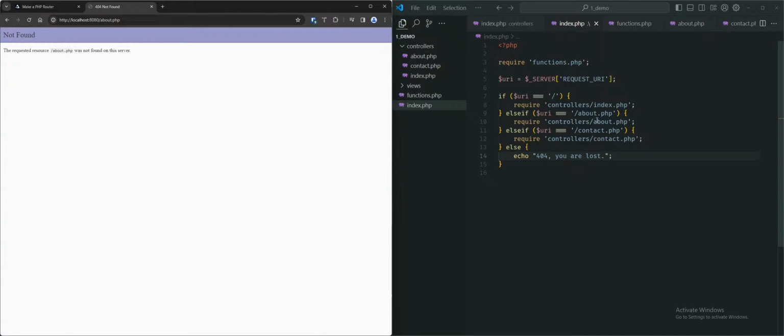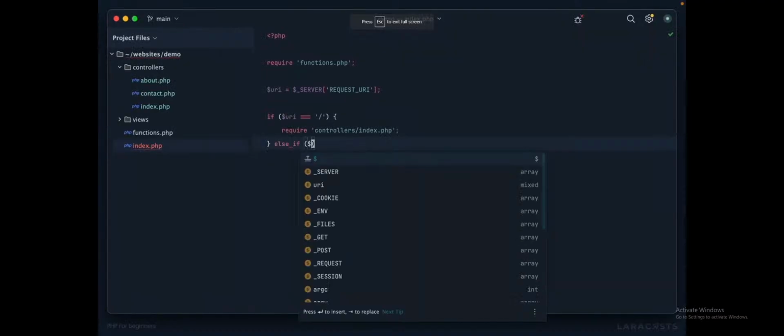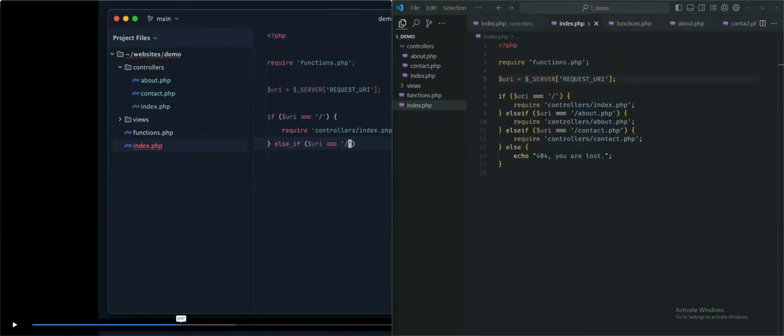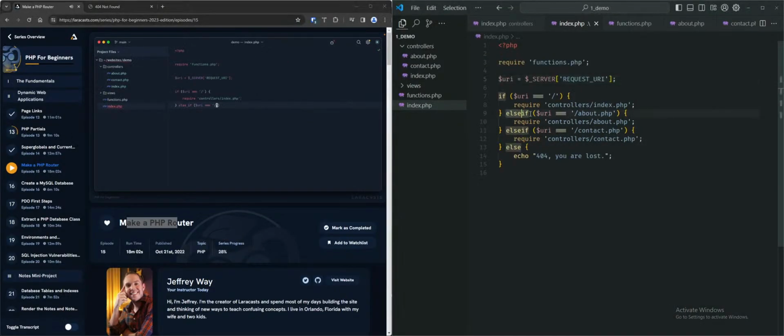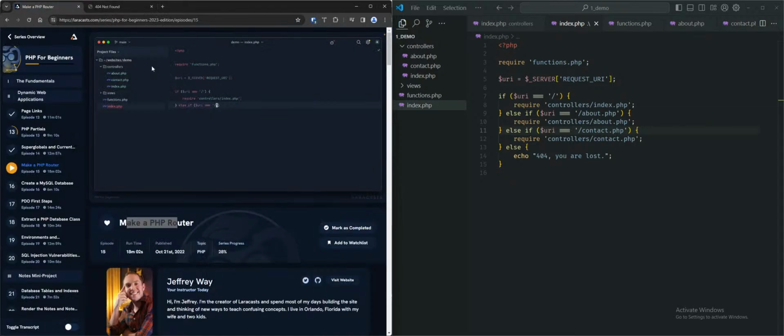about.php. Let's go. Another one. How about, well, else if the URI is slash about, then we will require controllers slash about.php.